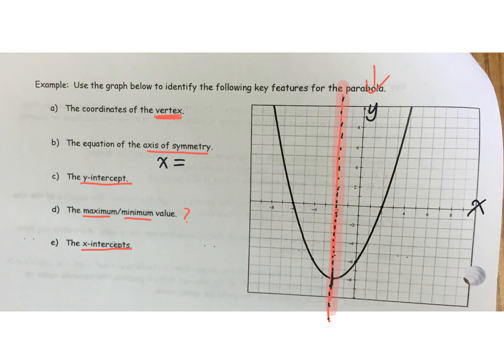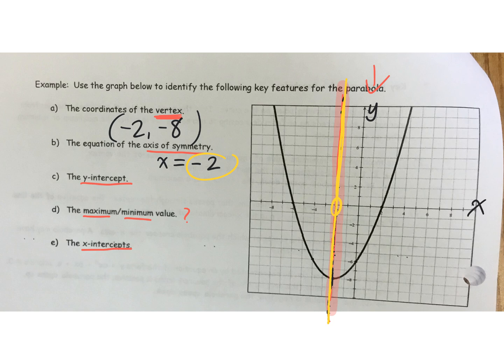Well, first of all, what's the coordinate of your vertex? Everyone should have got the coordinate of the vertex. What is it? -2, -8, which means that this axis of symmetry is going through the point of what? What's the x value? -2. Look at your graph. Here's -2 on the graph. Do you see that? That's it for the axis of symmetry. The axis of symmetry is equal to -2. If I were to tell you on a graph, put a line through -2, you're putting a line through the middle of the parabola, basically.